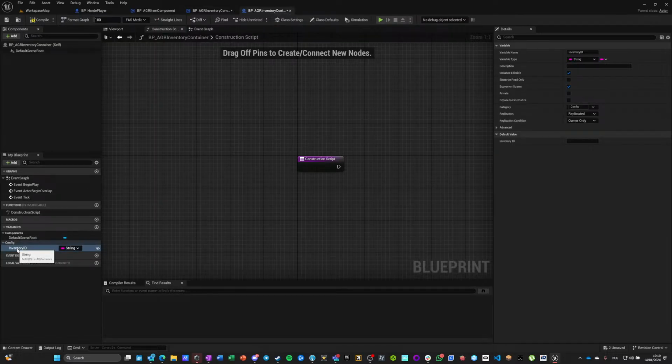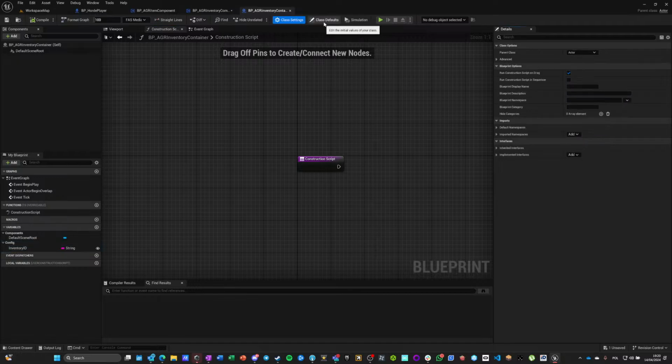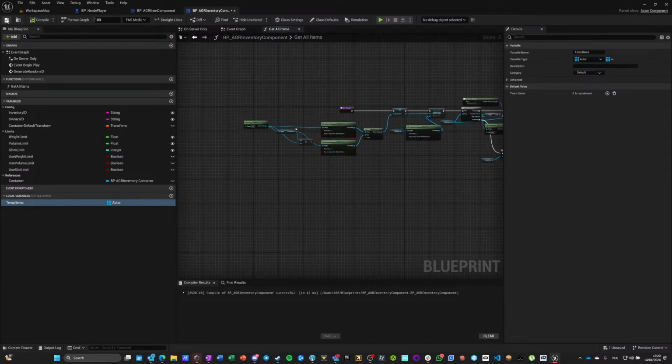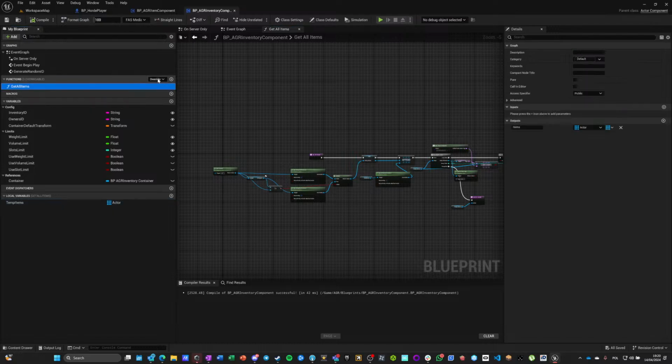Okay, we got this. Inventory container. It doesn't do anything. I can close it. The only thing that's relevant is to have the class defaults set for it. So it's like this. And okay, I can close it because it's confusing me. Okay, get all items. Great. Now, we want to have actions that we can call directly on items. And we probably want to be able to call the same actions by reference directly on inventory.